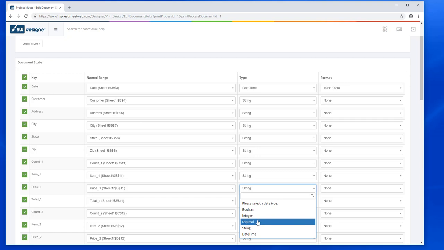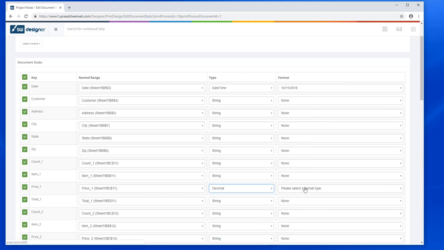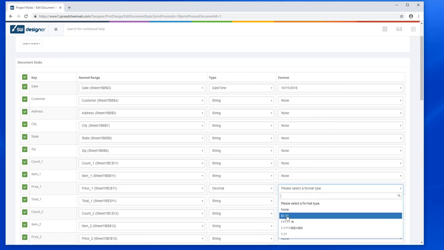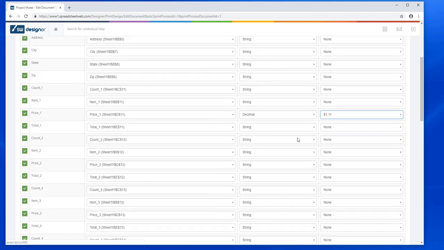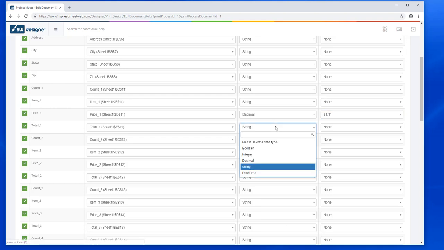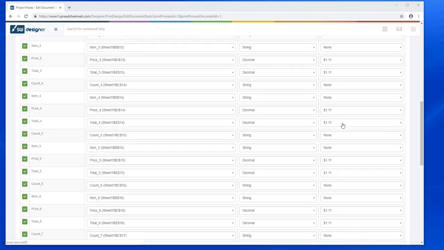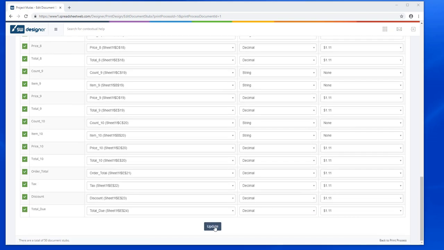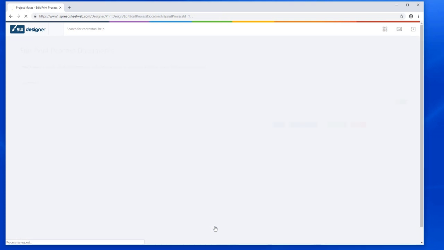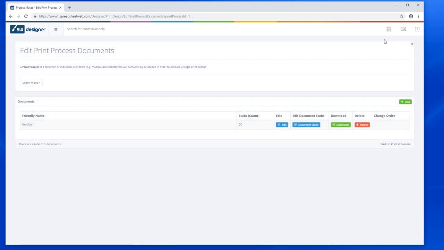I want it to be nicely formatted, a decimal number, and I want it to be in dollar format. So essentially go through all of the changes that you'd like to make here, and when it's done, I'm going to quickly make that. As you see, all the changes are made. Hit update. Okay, this way our document is updated.